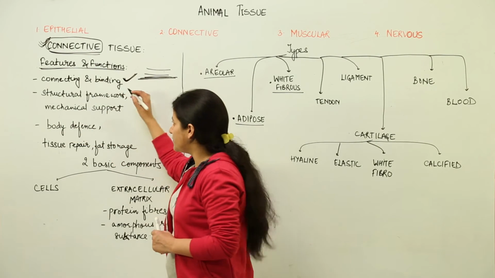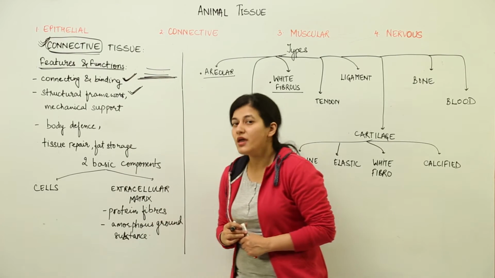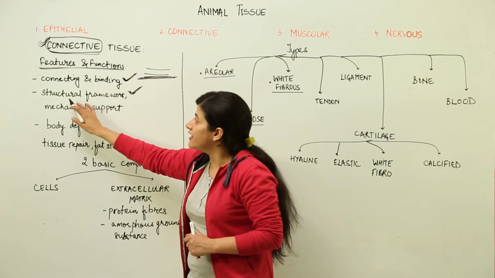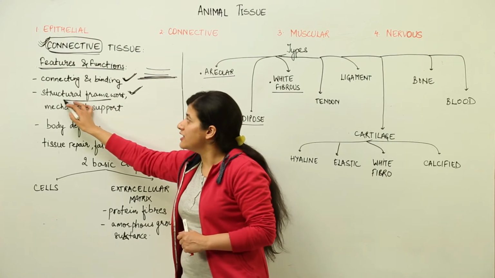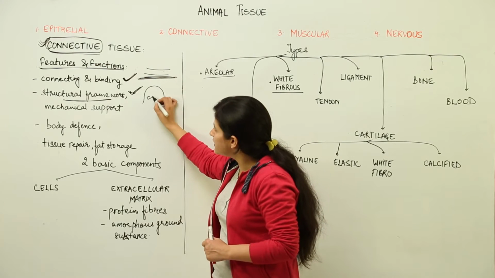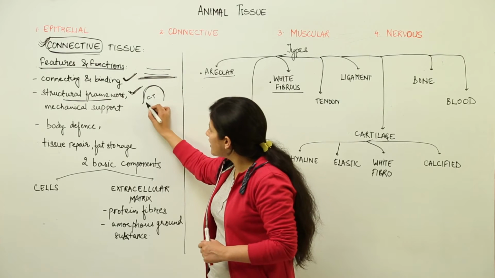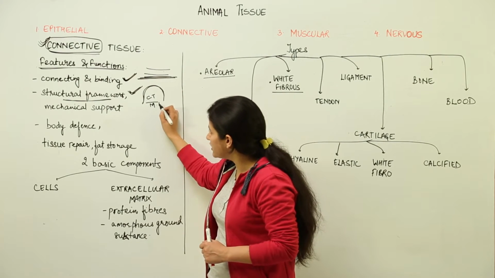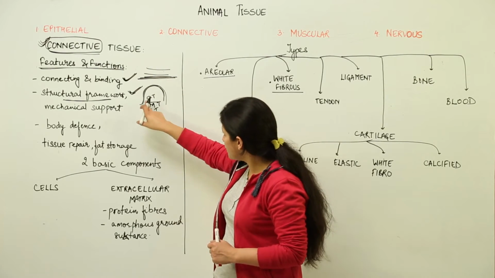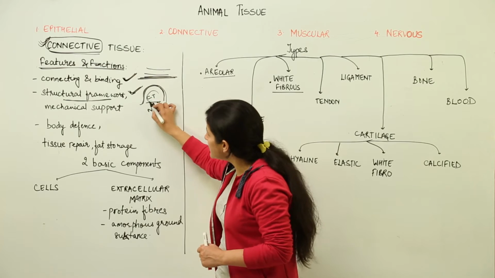Now the second function that it performs is, it provides the structural framework. If I talk about any organism that is belonging to animal kingdom, it would have these tissues, and there would be a structural framework inside the body that would be formed by the connective tissue with a boundary formed by epithelial tissue. Please pay attention, there would be connective tissue and the boundary would be of epithelial tissue. There would be supply of muscular tissue and nervous tissue, which would be all covered under epithelial tissue. So what is making a connection between the epithelium, muscular tissue and nervous tissue is the connective tissue.